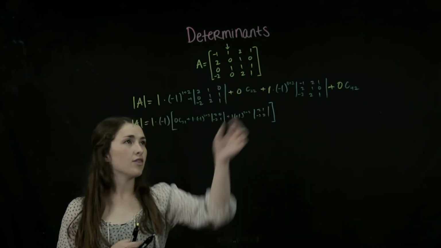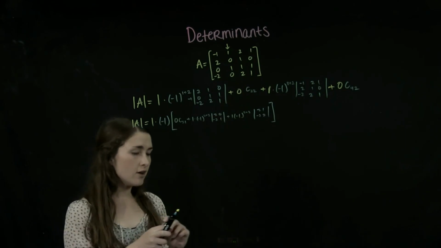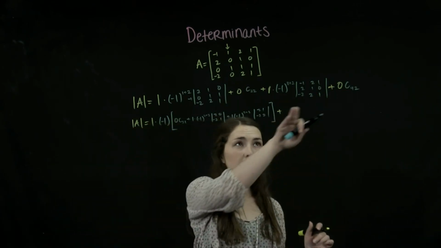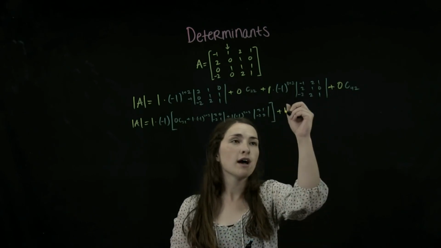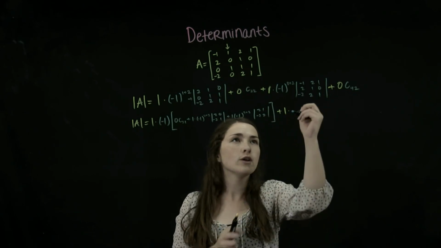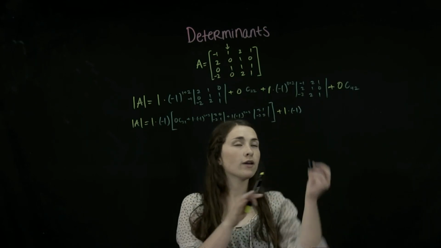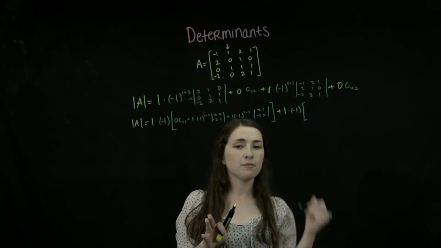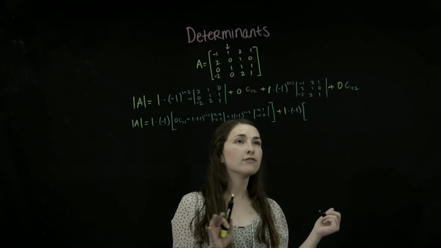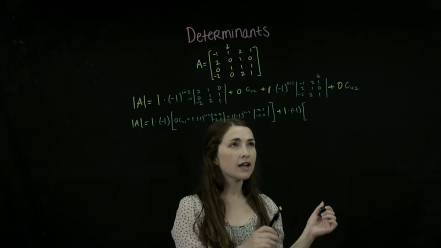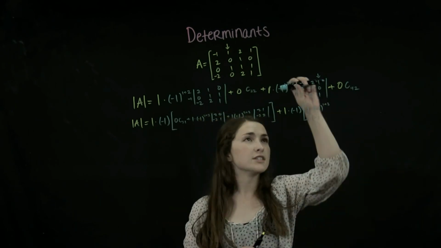Now luckily this term right here is going to be a 0, so now all we have to deal with is our last cofactor expansion here. So we'll have 1 times negative 1, once again, raised to the fifth power, which is an odd power, so we're going to have a negative 1. We're going to be multiplying that by the cofactor expansion of this determinant. So let's expand along our third column here.